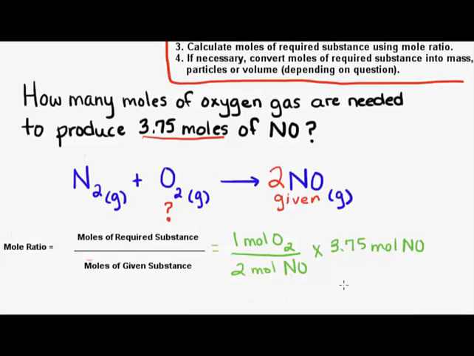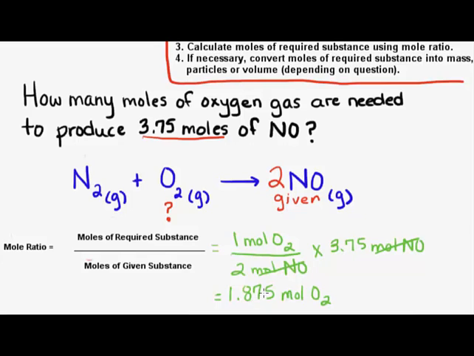Remember the rules of cancellation in mathematics? Well, that's going to apply here. So we can cancel out moles of nitrogen monoxide on the bottom of the fraction, as well as the moles of nitrogen monoxide in this piece of information. So when we actually calculate it, because we've canceled out those units, the calculation is actually 3.75 divided by 2, so our new number is 1.875 moles, and it ends up being moles of oxygen gas because of these rules of cancellation.